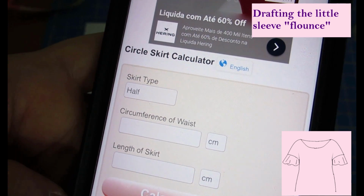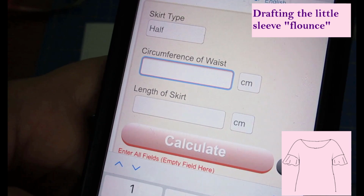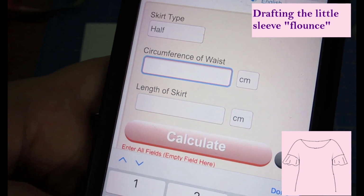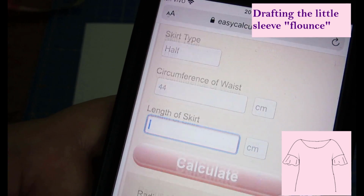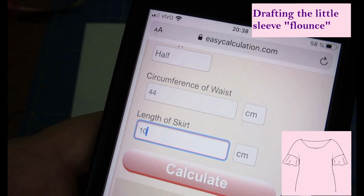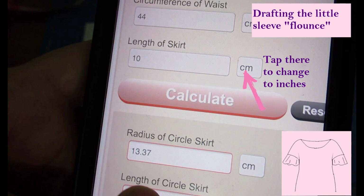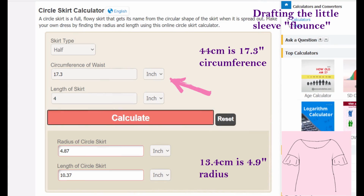Circumference of the waist isn't a waist, it's a circumference of the sleeve, so the opening of the drop sleeve. And I've measured that, I've already sewn mine. So the finished measurement of it already being sewn is 44 centimeters. And the length, I don't really care about that. I'll just put some 10 centimeter length and I'll calculate here, and it tells me the radius is 13.4 centimeters. I'm sure you can work this in Imperial.